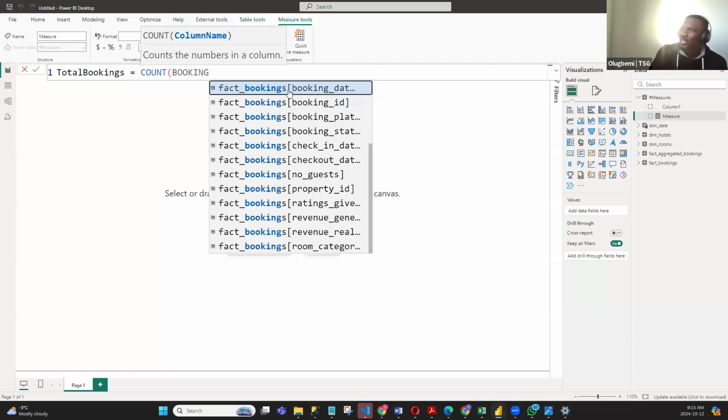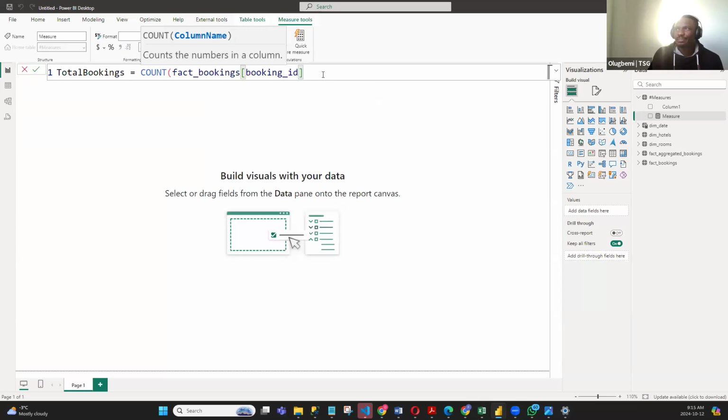As you can see, there's booking platform, there's booking status, and Booking ID. So you click on Booking ID, then you close your brackets. Very simple. I'm leaving this formula on the screen for about 10 seconds. We count Booking ID. Once we do that, just press enter.